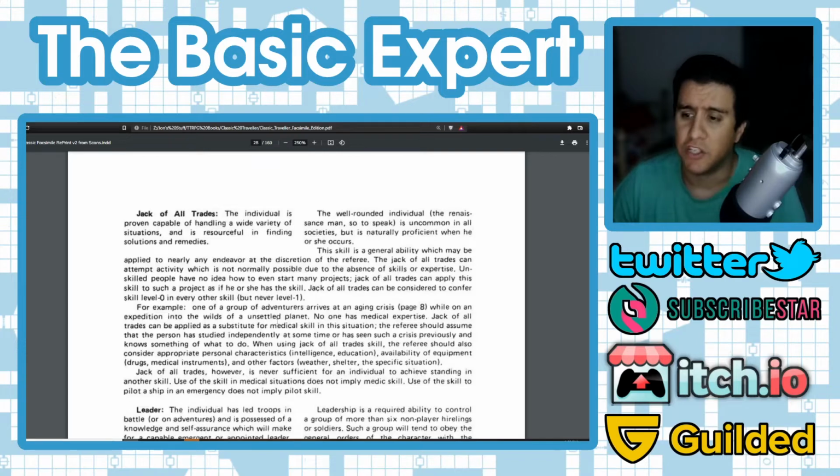The jack of all trades can attempt activity which is not normally possible due to the absence of skills or expertise. Unskilled people have no idea how to even start many projects. Jack of all trades can apply this skill to such a project as if he or she has the skill. Jack of all trades can be considered to confer skill level 0 in every other skill, but never level 1.